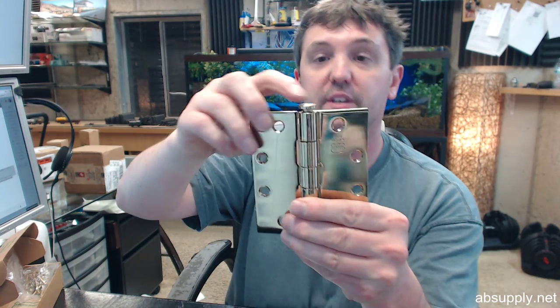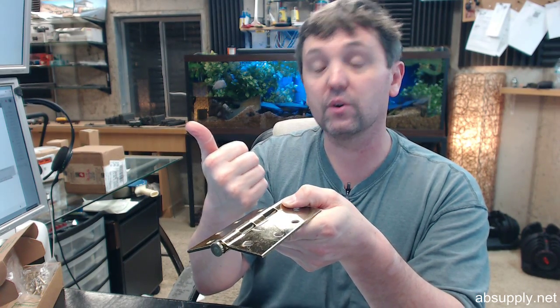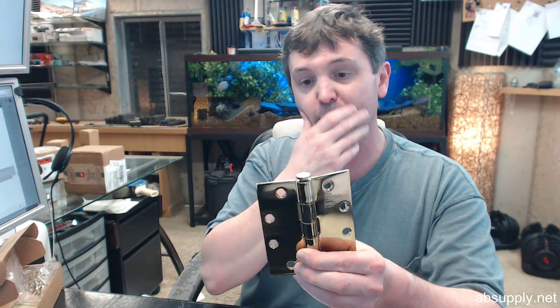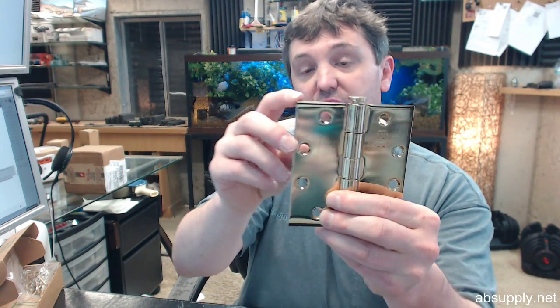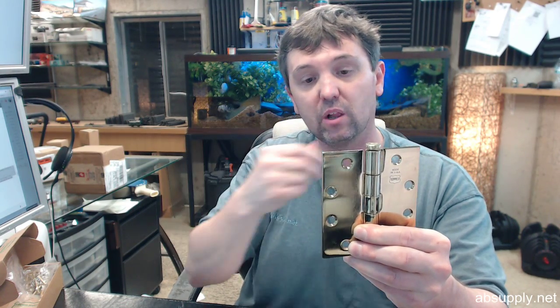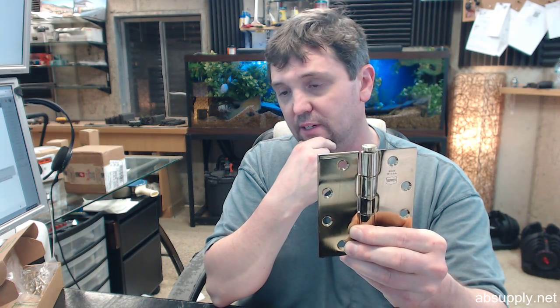Decorative tips. This is what is called a button tip. This looks like a button on a coat. You can do ball tip, which is certainly the next most common, or the most common of decorative tips. You can do steeple tip, urn tip, acorn tip are all available. You can do radius corners. This is obviously square corner. You can do 1/4 inch radius or 5/8 radius. That's all available as well when it comes to that.